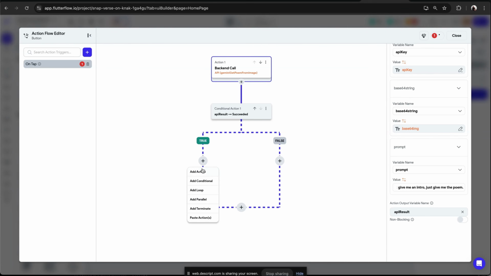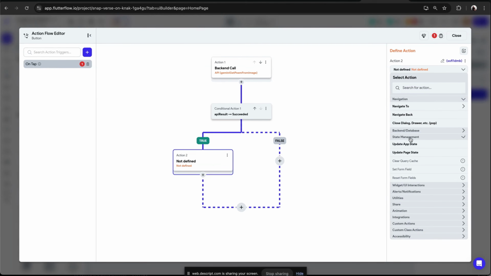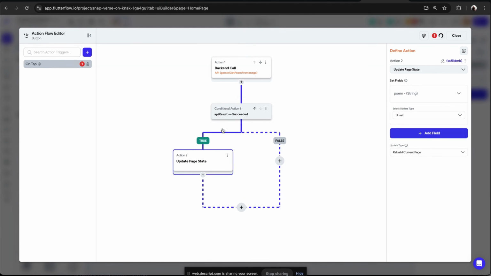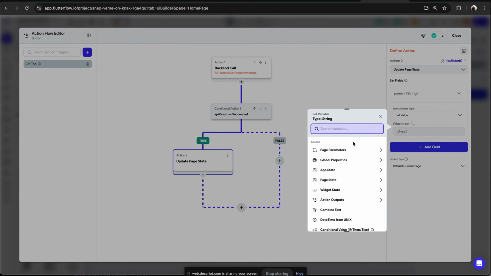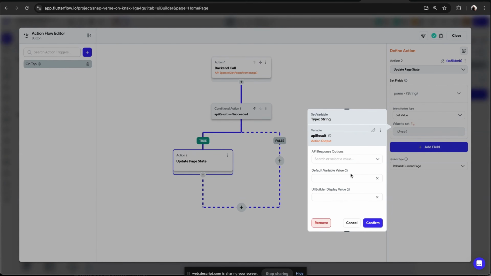So from there, I am going to update our page state variable. We're going to go to page state. This time we want to update our poem, set value, and we're going to set it to the output of our API call. So action outputs, our API call right here. But remember how our API call returns a whole JSON thing, right?